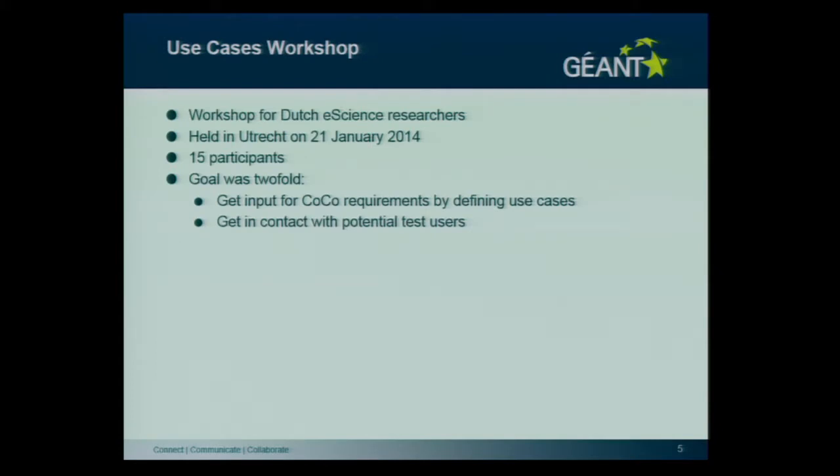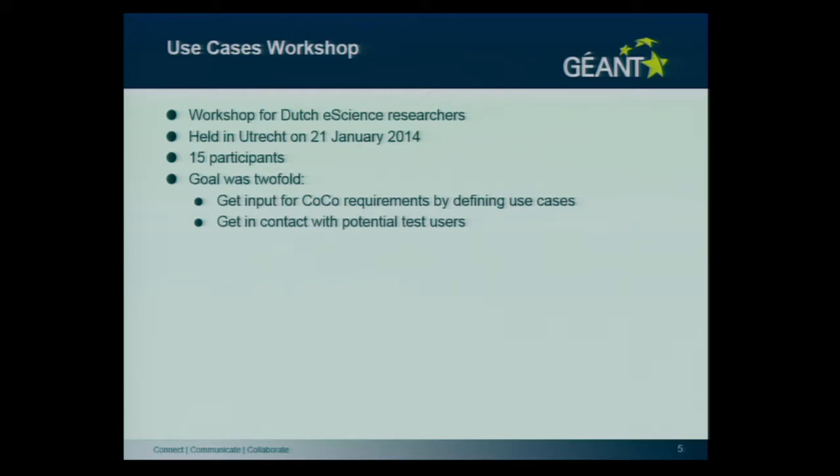So we started with the requirements, the use cases. We held a workshop in the beginning of the year at SURFnet in Utrecht, the Netherlands. We invited Dutch eScience researchers. There were about 15 participants. And we had a goal for this workshop that was twofold.